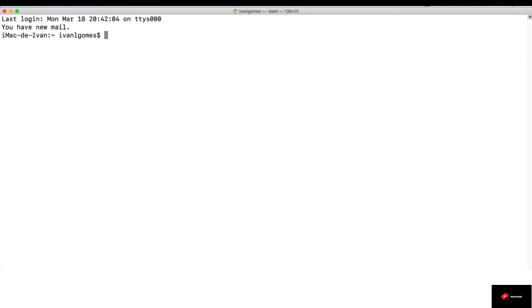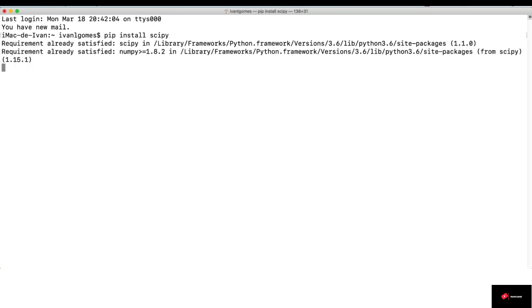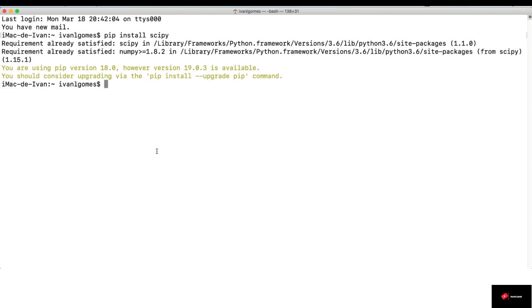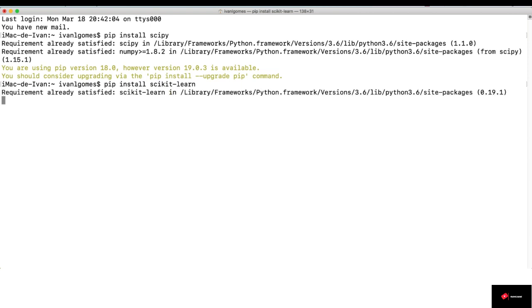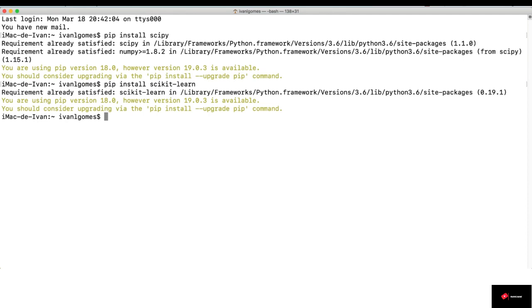Before we get started with some examples of machine learning in Python, we need to install some things. We're going to be using scikit-learn, which is a library that provides hundreds of statistical models and machine learning tools. But before installing scikit-learn, we need to have scipy and numpy installed. So here I am at the command line, and I'm going to type pip install scipy. This is going to install both scipy and numpy. Now I can go ahead and install scikit-learn. This is basically everything we need to get started.